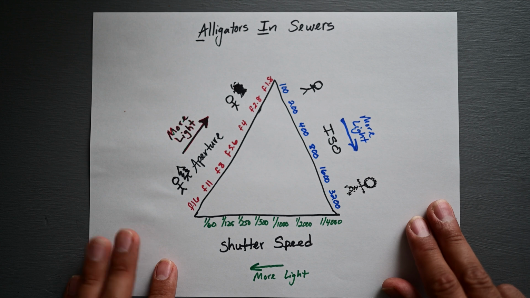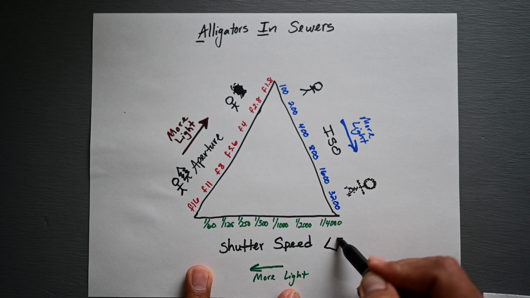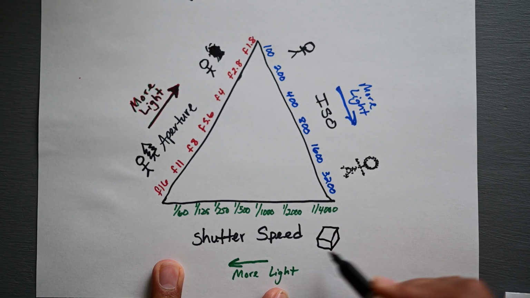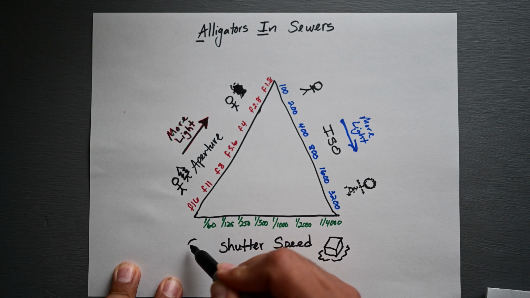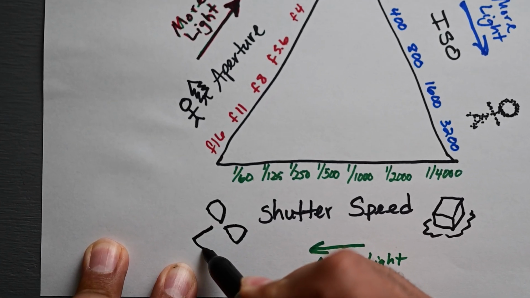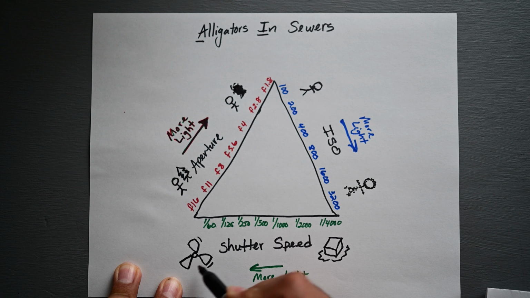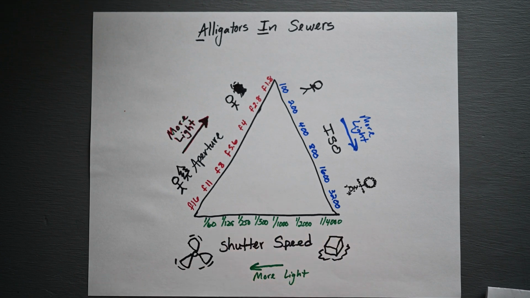And then finally, if we look at the shutter speed here, a faster shutter speed is going to freeze your action. So I'm going to attempt to draw an ice cube here. And with a slower shutter speed, you're going to actually start seeing motion. So let me attempt to draw a fan here. And I'm just going to show this fan moving here because it's showing motion. So when would you want a slower shutter speed? A slower shutter speed might show motion. So let's say you want to see a tennis racket actually moving instead of being frozen. You can slow down your shutter speed there.